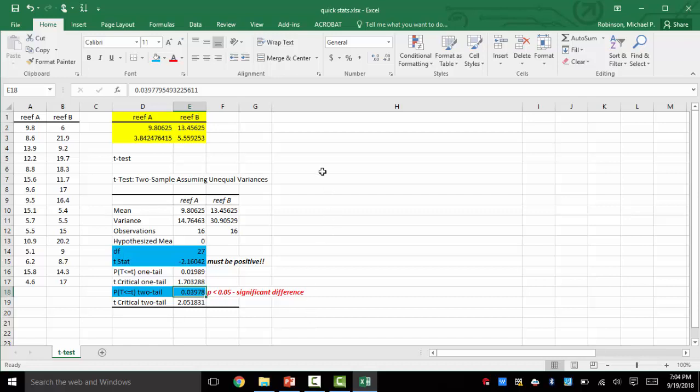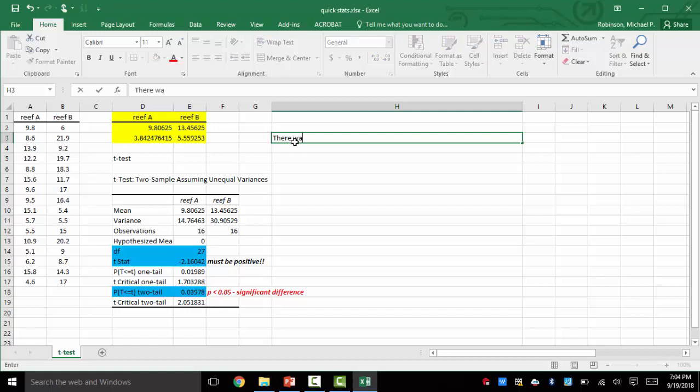Okay, so how would we report this? All right, this is what you have to write in your papers. So you could write it like this: this is in the results section, and results should always be in past tense. There was a significant difference in length. Yeah, that's nice.